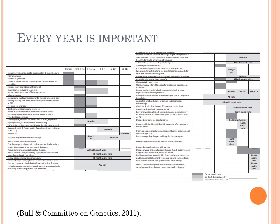As you can see, this is a clinical guideline from the American Academy of Pediatrics, and they have this long list, a summary of which is shown, of what you should be looking out for. Let's take, for example, the first year of life: you have things like going to genetics, making sure you do support groups, physical exams, eyes for the cardiac, cataracts, and eye vision, getting their hearts checked out, doing the TSH for the thyroid levels, and so on and so forth. So you can see there are quite a number of things that you want to follow up, and you want to make sure that you hit these points so that you can have successful medical management for the child.